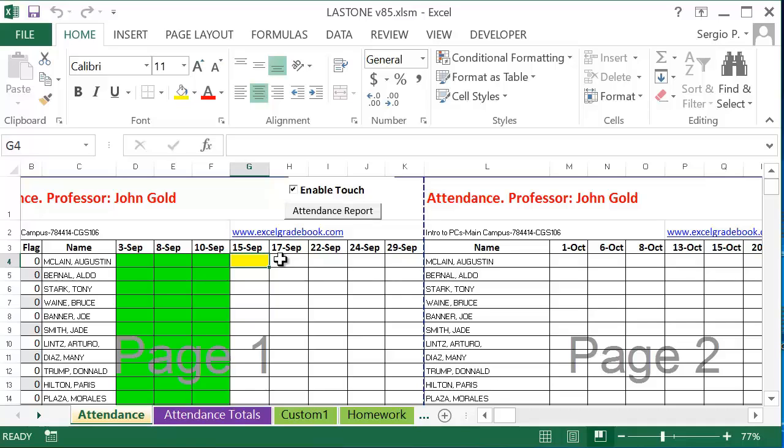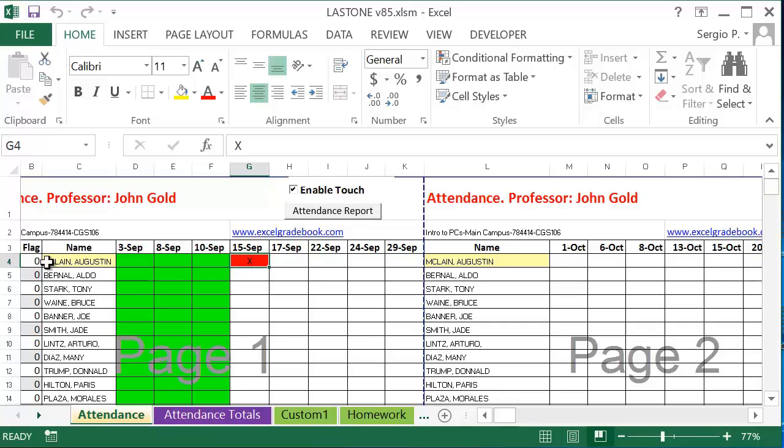This is useful in times when you don't want to mark a student absent or present. In addition, it's important to understand that Excel Gradebook relies on that X that is placed on the cell to mark the absence. The colors you see are only to help you understand when a student has been absent, present, or has presented an excuse.